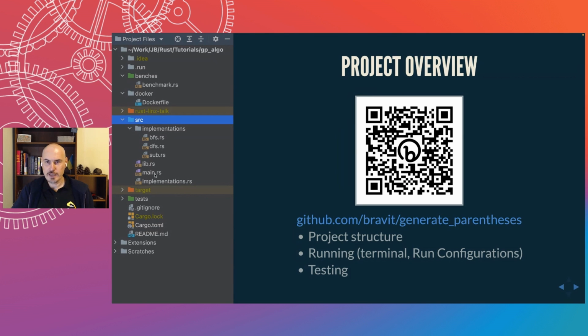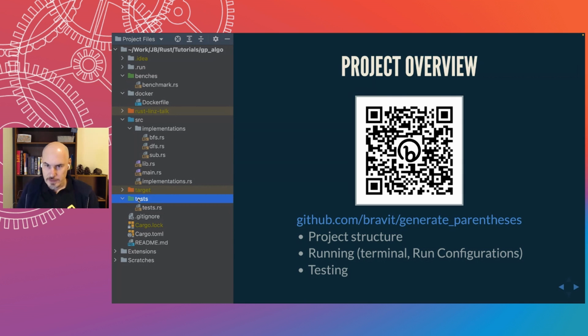We have a main file and we have a library, so just as usual, a library crate and a binary crate, and all those implementations are in there. We also have benchmarks here. We'll talk about them a little bit later. We have a Dockerfile. I will show you why I need a Dockerfile here. We have tests, of course, integration tests here. So this is our project structure. Quite a usual Rust project, nothing special.